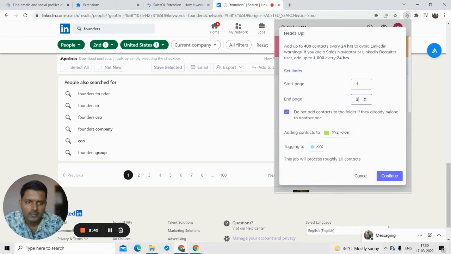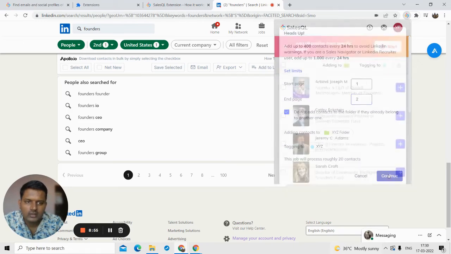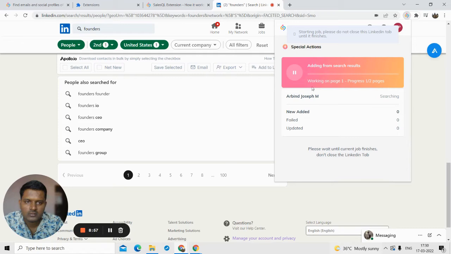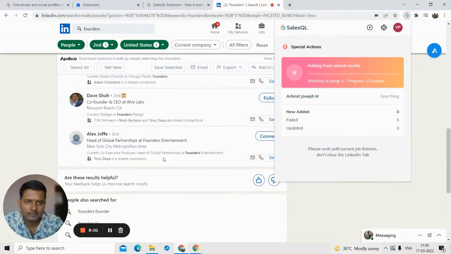You can also choose not to add contacts to the folder if they already belong there. Suppose you already found some contacts and added them to that folder, so it will not duplicate, right? Just continue, and you see the software will now start finding all the contact details.